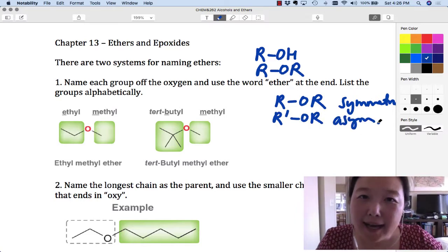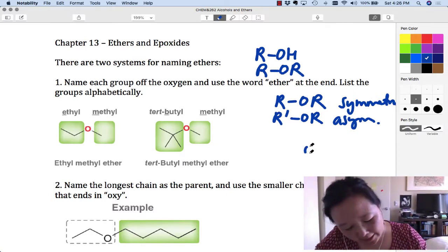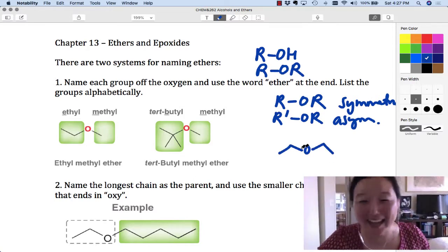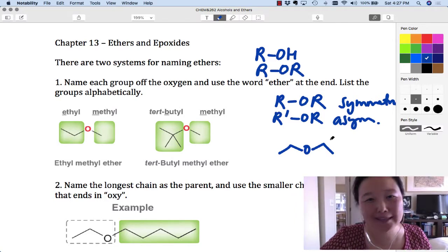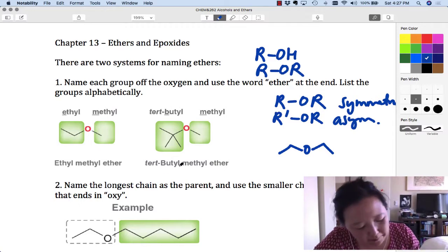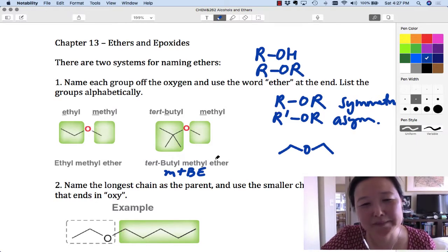All right, so you guys are used to hearing about diethyl ether. Diethyl ether is symmetrical. Two ethyl groups, it looks like a bat with wings, but diethyl ether, or just ethyl ether, because it's assumed then that ethyl is in both positions. But those two groups can be different. So you could have ethyl methyl ether, or you could have tert-butyl methyl ether. And sometimes this is rearranged to methyl tert-butyl ether, which is called MTBE, and that's a very famous ether in terms of it being in the news as a gasoline additive.